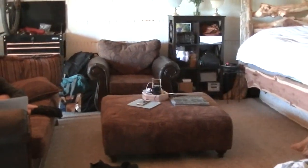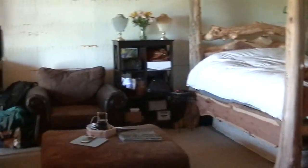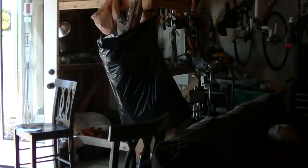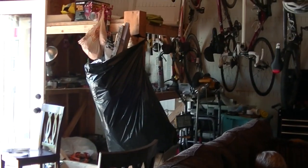It doesn't feel cramped in here. It definitely feels like we have a lot of space. I mean, it's more cramped than usual because we have an extra mattress on the floor, but living area wise, we still are trying to figure out some of the unpacking and organizing. I need to figure out where I'm going to be putting a lot of my jewelry stuff for a little workshop area. But not bad. So far, so good.